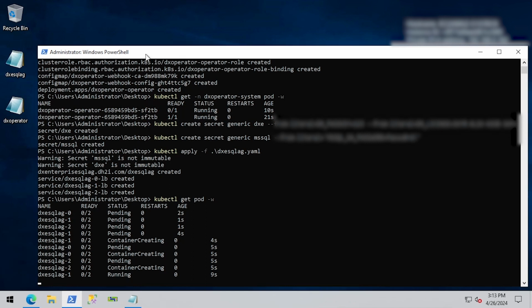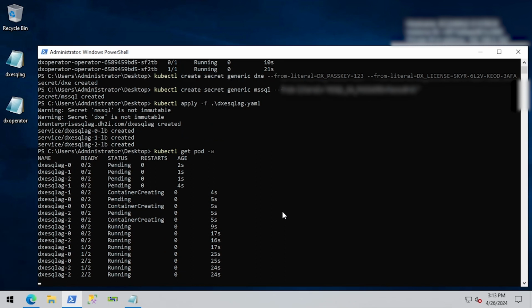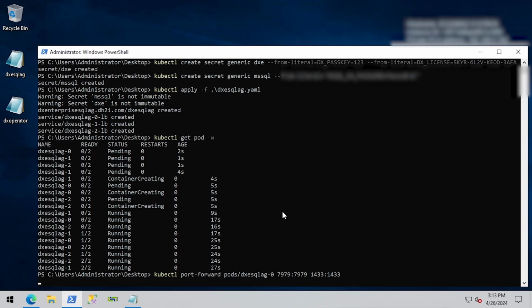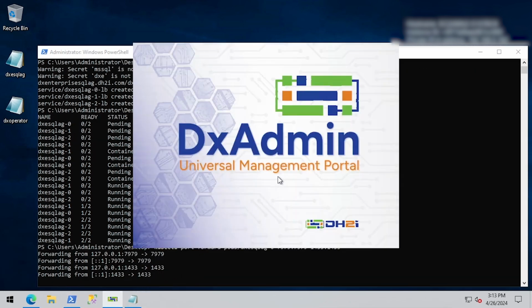The load balancers take a little while to finish establishing themselves, but we will be watching the progress of this before they are done, and we will be doing so using a port forward. Now I can connect to the DXadmin administration console to the 0 pod and watch it from there.